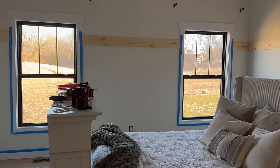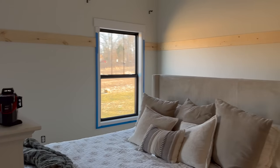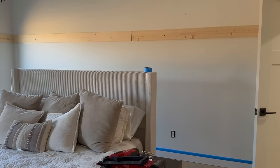We already had our walls painted Sherwin Williams Alabaster, so we just left that for the top of the room, and we started our board and batten a little under 6 feet tall. That's the very top board. One night we went and got all of the materials, and the next night he started on the project, and it took him about 2 full days to complete it.